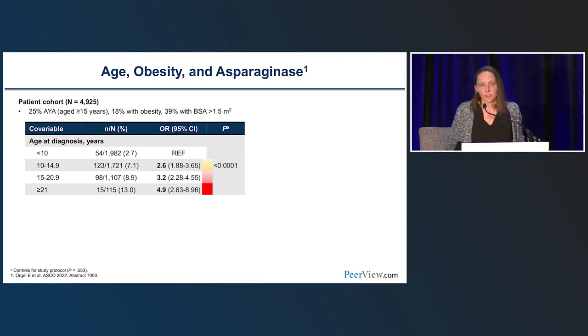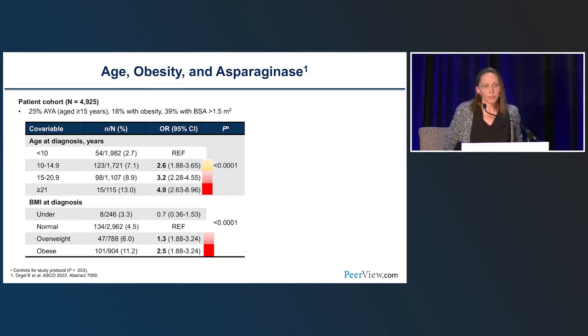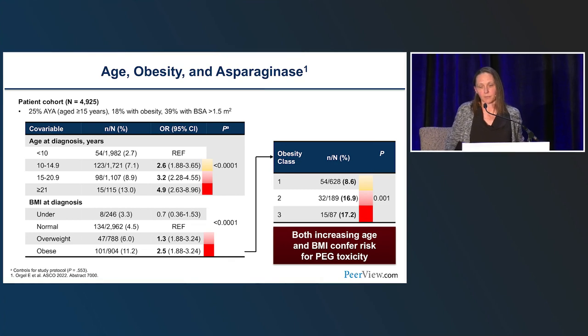What Eitan showed from this cohort was just as that prior slide had shown. With increased age, you see increased rates of asparaginase-associated toxicities, and the older you are, the higher that risk goes. Additionally, when you look at BMI, just like with age, as your BMI increases, so does your risk for overall toxicities associated with asparaginase. You can see that compared to even overweight patients, obese patients have a significantly greater risk of asparaginase-associated toxicities. Breaking that down even further, of course, we grade obesity from least obese to greatest obese. And again, we see that with increasing class of obesity, we have substantially increasing risk of asparaginase-associated toxicities. An odds ratio of 17.2 is quite striking.